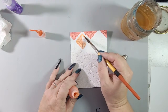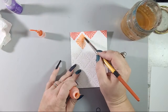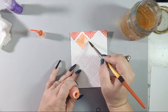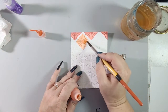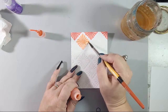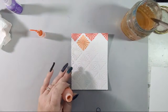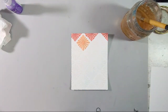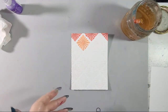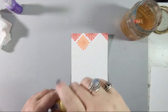So we're just going around these squares. And, you know, sometimes it's tricky to stencil with ink this way. Say I wanted each row to be a different color, the way we're doing now. You know, sometimes you have to mask it off, and some of us can't do ink blending for very long because we have dexterity issues or arthritis or other things like that. You know, so using a brush to apply color like this is much easier on the body.